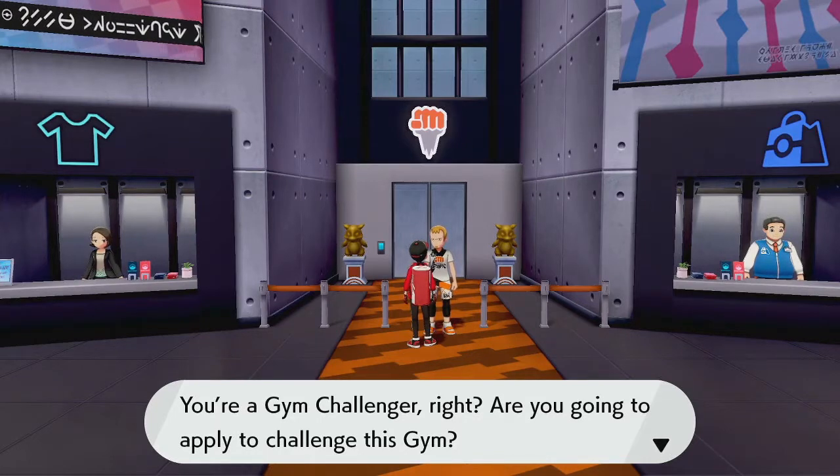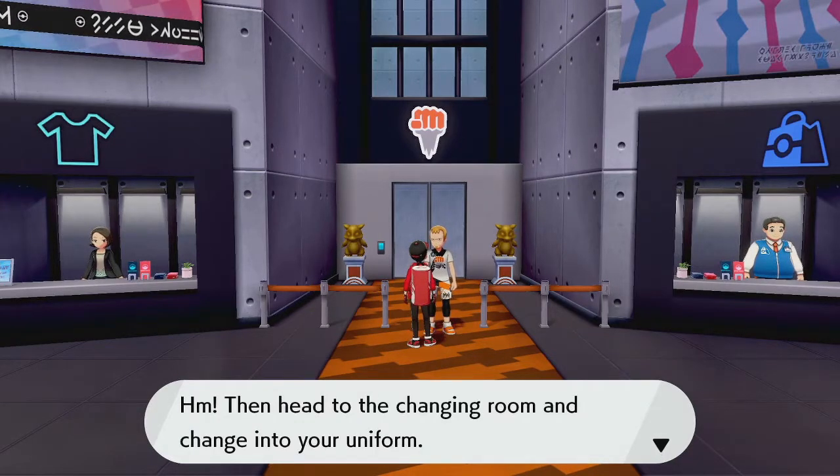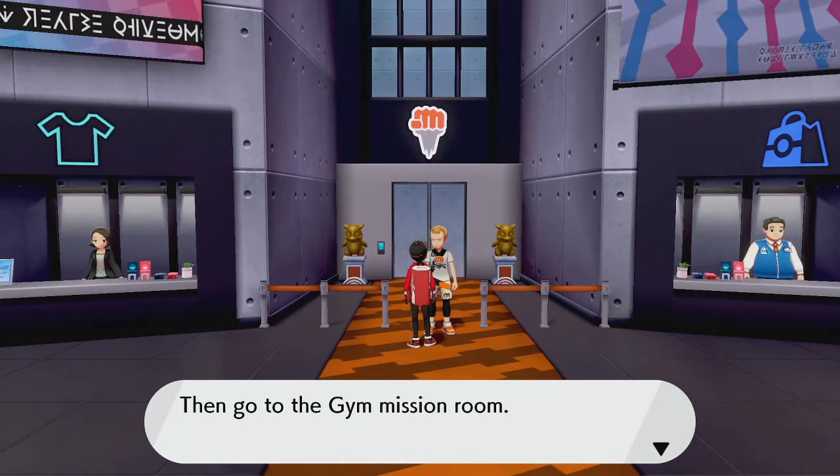You're a gym challenger, right? Are you going to apply to challenge this gym? Yeah, I am. Then head to the changing room and change into your uniform. Then go to the gym mission room.